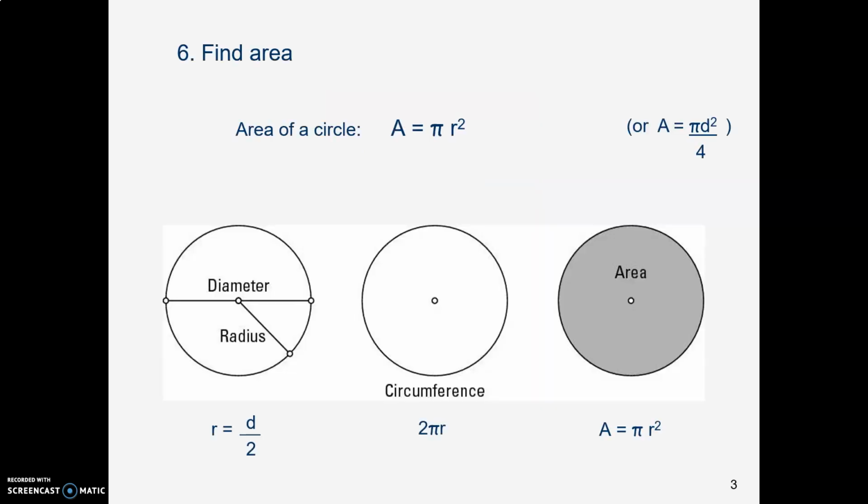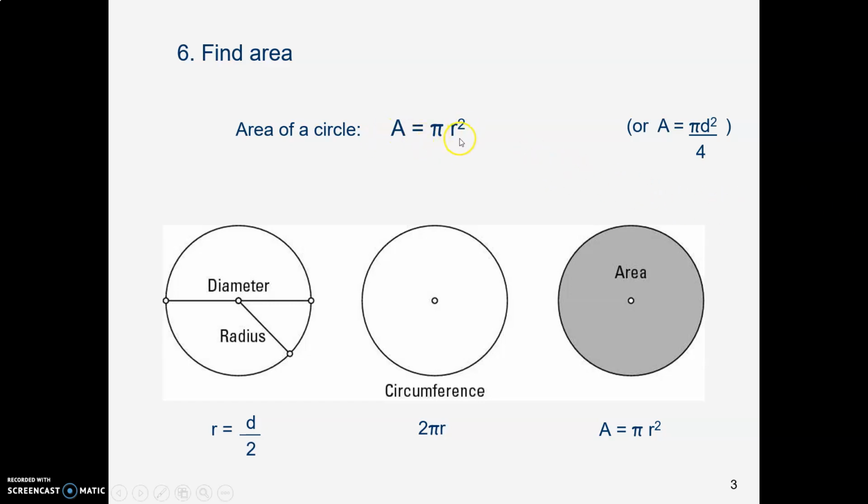Question 6 in the quiz, and by the way, the first 4 questions are more general questions, and hopefully you used the previous lecture to answer those questions. So now we move on to question 6, which is actual math, where it says find the area. And it's a steel rod that has a diameter of 1.5. What is the area?